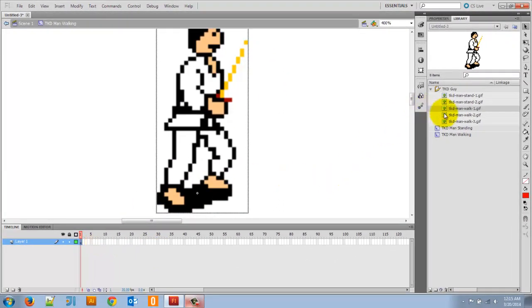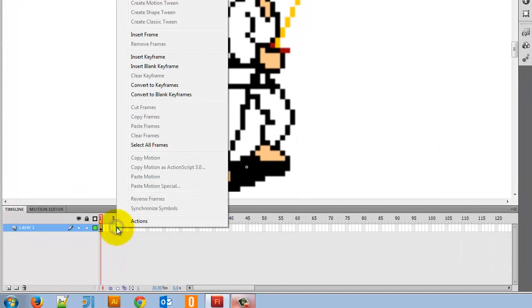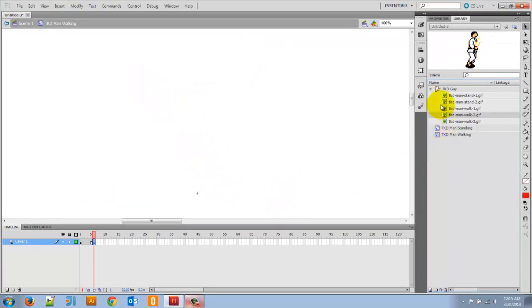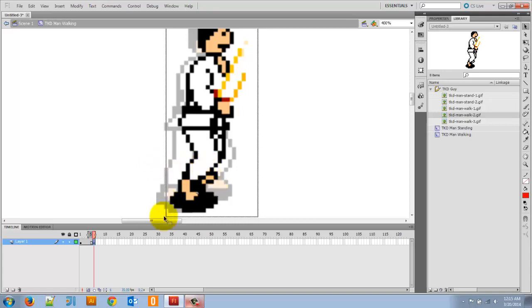So between here and here, where he goes between his feet, I'm just going to take a guess. About 6 frames, 5 frames should be pretty good, but we can always modify that later. I'm going to go to frame 6, insert a blank keyframe, drag over Taekwondo Man 2, drop it. And again, use onion skinning down below to line it up. And it looks pretty good. And then I'm going to go forward another few frames. So that's frame 5 there.